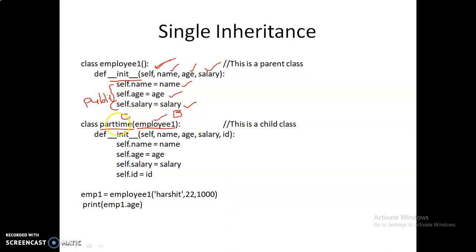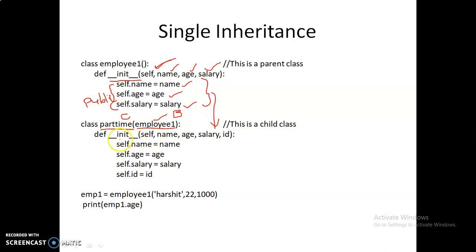Now I can use all the variables of the Employee1 class, that is, all the variables created as public variables. Access is nothing but using that variable.